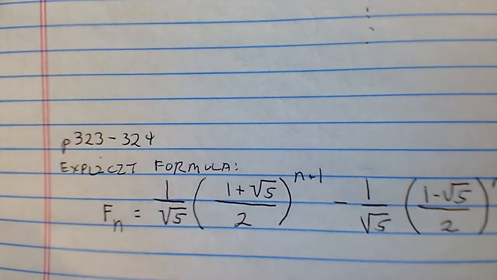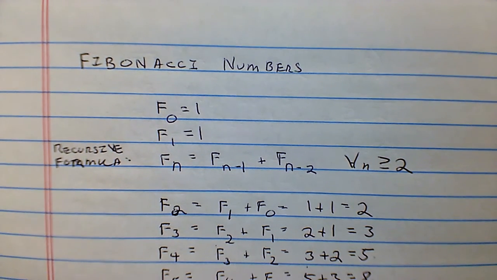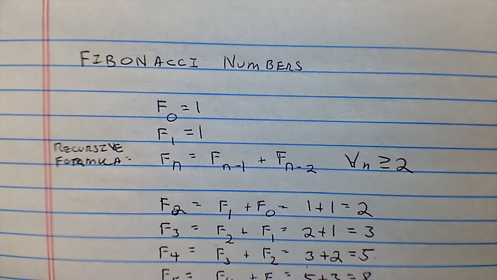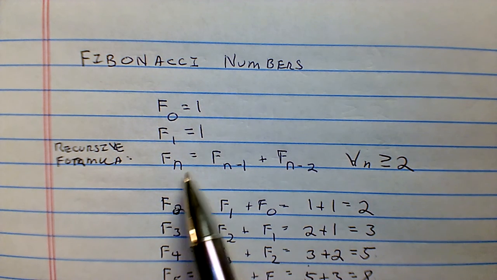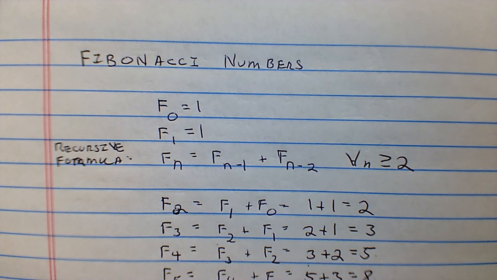But this version of the Fibonacci numbers, where we're going through and adding the two previous ones together to get the next one, is not the only form of a Fibonacci sequence. You see, we could mix this up a little by simply changing the initial two conditions. Or we could involve it a little bit by going back not 2 before, but maybe 3 before. Or we could put a multiplier in front of one of these as a coefficient. The next problem that we're going to look at does that kind of thing.